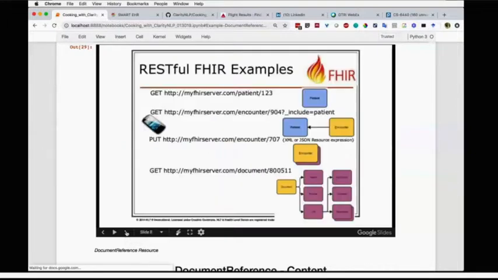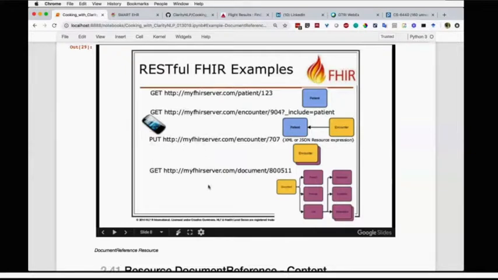For those who are SQL database type people, it's kind of like the CRUD mapped over to HTTP. So RESTful has obviously been very successful, and it's how much of the web runs. And it was how HL7 thought we can get back in the game by updating healthcare data to this same model.